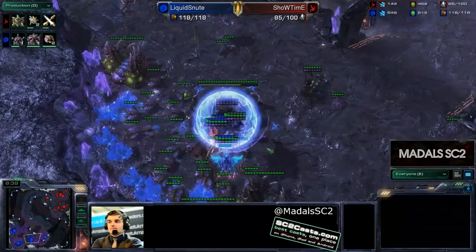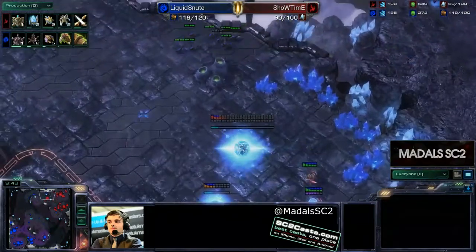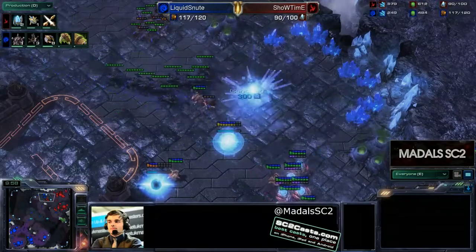You're going to have to micro them back to make sure they don't go down, but both of these Queens will now die. That really hurts Snute's production. We've got another Phoenix on its way through, but as we can see now, the 3rd base is trying to come down, but there's a large amount of units on their way through. ShoWTimE will not be able to defend this. There's just too much stuff there at the moment, so we'll force that to cancel.